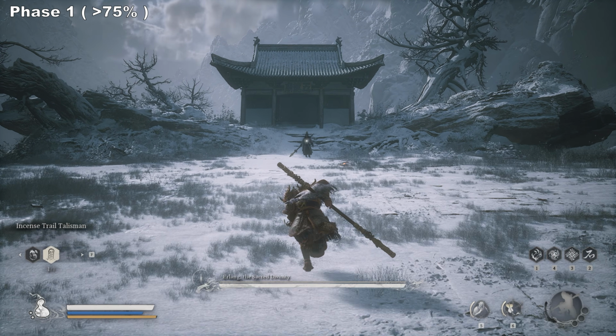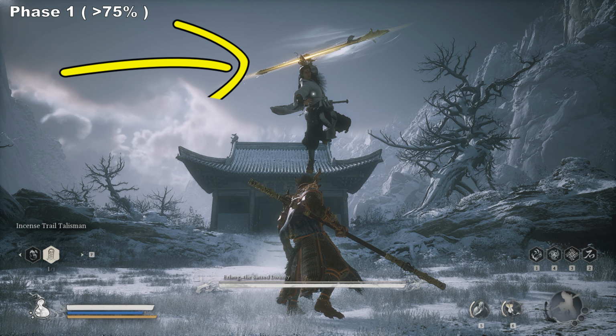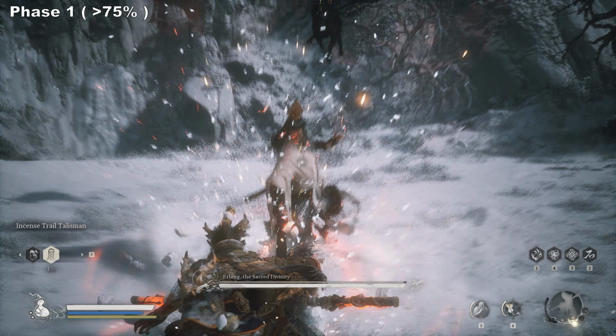Alright, combo and ability breakdown time. He always starts the fight the same way by doing this ability here where he leaps over you. You should be watching the spear above his head, and when that pulses light for a moment, that's your cue to dodge backwards once. Once he lands next to you, do 2 auto attacks into a second dodge.